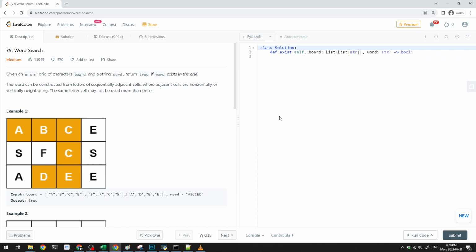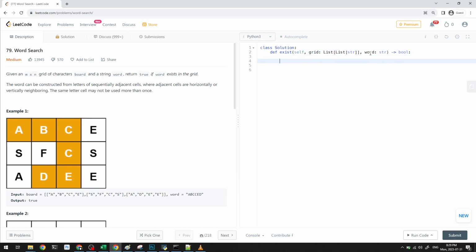And we know our basic template for DFS. We've done it in our number of islands question, so we can look at that one or follow that one. Let's go ahead and start off writing our code, and then we can walk our way through any of the problems that we run into. As with any of these types of questions, first of all, I'd like to rename this to grid, and I will keep this word as it is.